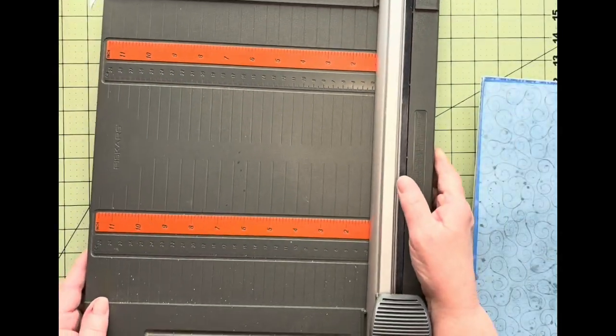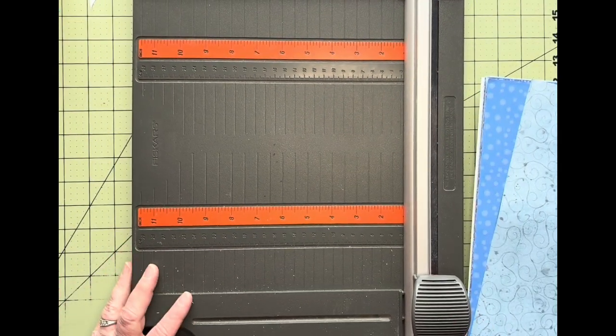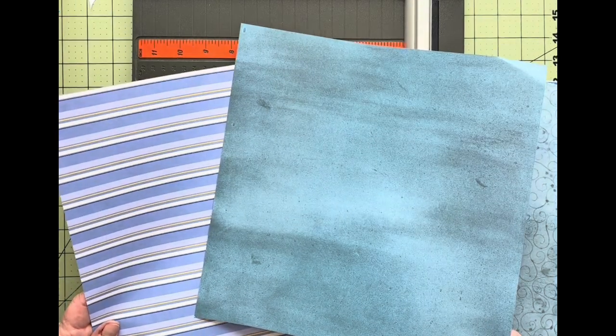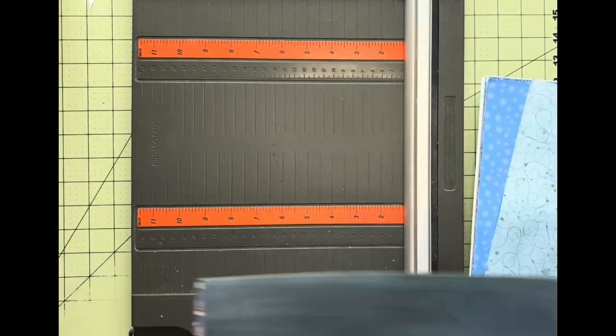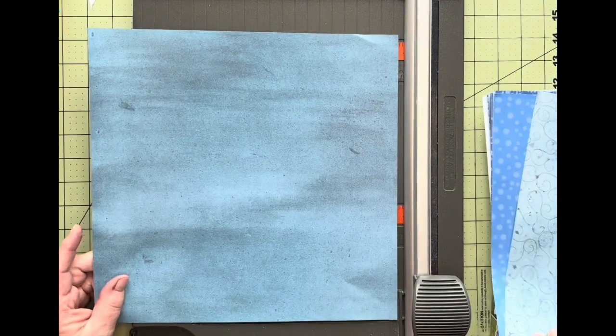Now, if you don't have 12 by 12, you can start with any size you want. Just get it down to the 7 by 4.5, or whatever size you feel will fit to cover your altered book. If you want to go all the way to the edge, you'll have to measure your book and go a little thicker than that. All right, so I have 2 pieces of scrapbook paper left that I haven't cut. I have one that's sort of solid and one that's directional. I'm going to show you how I cut the 2 of them, each slightly differently.